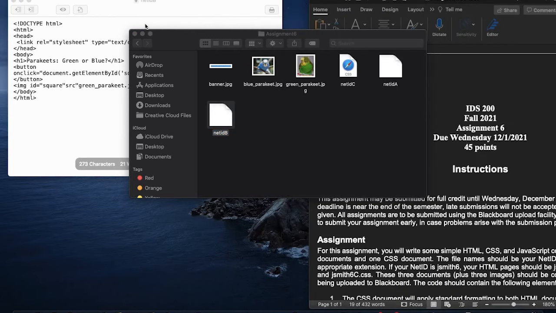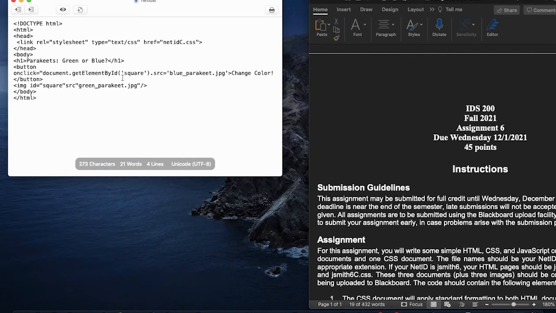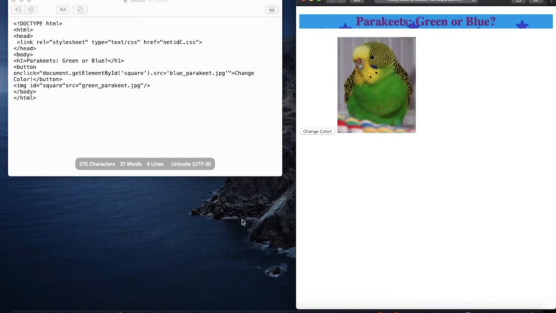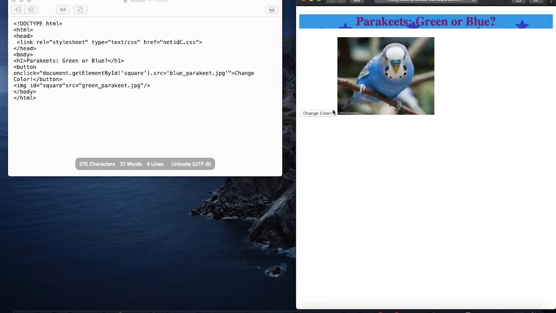So I did something wrong. All right, so I found out my mistake. Right here, I forgot these quotation marks, so make sure to put those quotation marks on. And then right here, I forgot to put the equal sign, so do make sure to put the equal sign. And then once you run it, it does work. Then you just have to hit change color right here, and now you see it changes the picture.